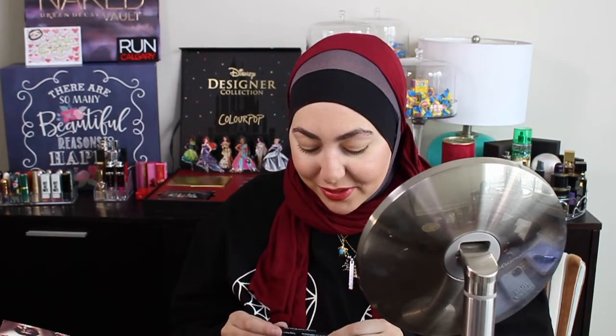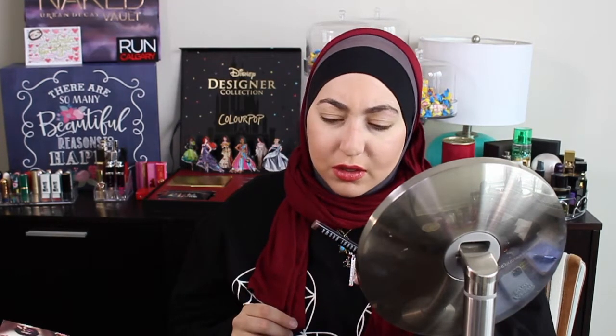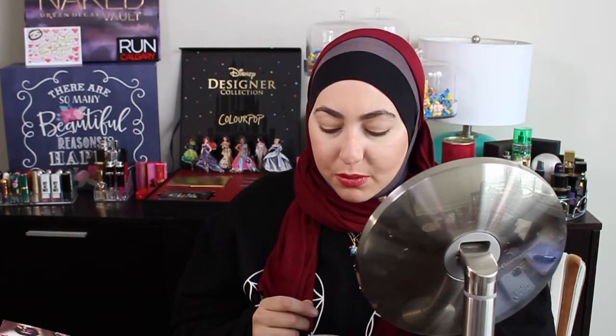I should have done a little bit of pre-planning and decided what I want to do, as opposed to just sit here and be like, these are pretty, what are we gonna do? I'm gonna start by laying a base before I jump into it. So I'm gonna wear this long wear cream shadow stick from Bobbi Brown. What color are you in? Oh, Dusty Mauve. I thought this was gonna be browner. So we're gonna roll with it and just layer down for right now.